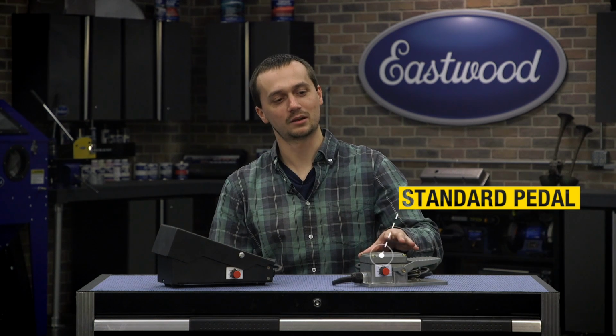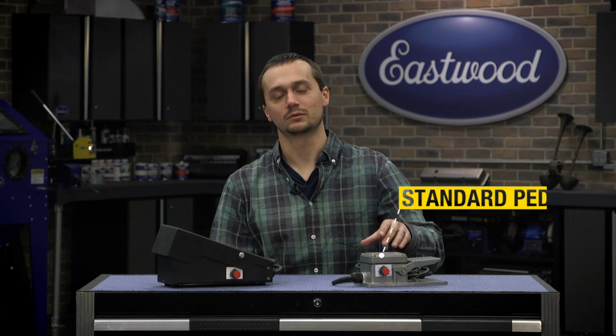Hey guys, here at Eastwood, we offer two types of foot pedals for our TIG200 AC/DC and our TIG200 DC. We include this gray foot pedal, and it's a great all-around pedal, and it's excellent to use when you're standing up. You can rest the back of your foot and just use your tip toe to adjust your amperage.